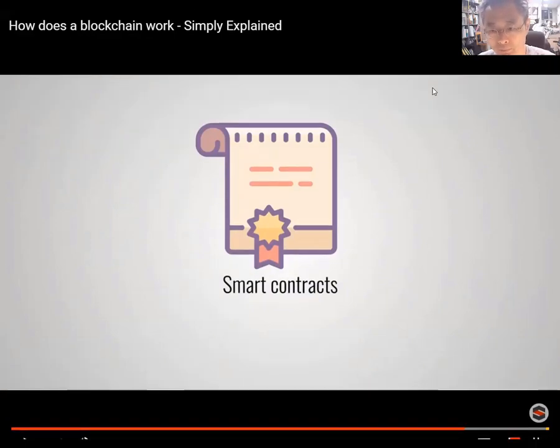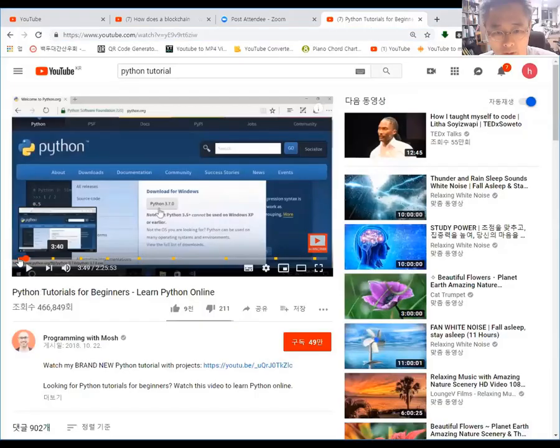So let me stop screen sharing. And I would really like you to have some method that you can create blocks and change your data and have the validity test. For that, you can use many different software and codings, but I found that Python is very useful free software. So let me show you how you can download Python. So you can go to this Python.